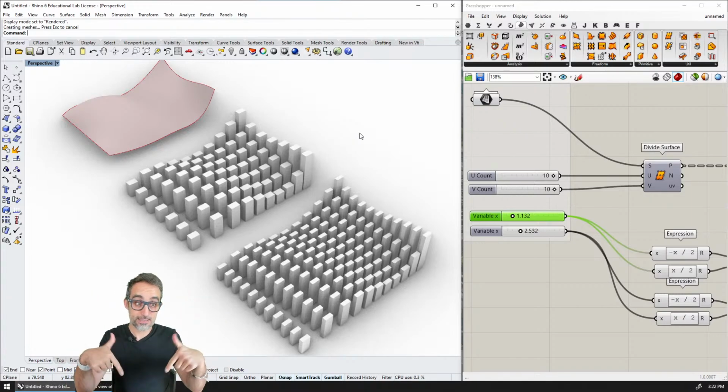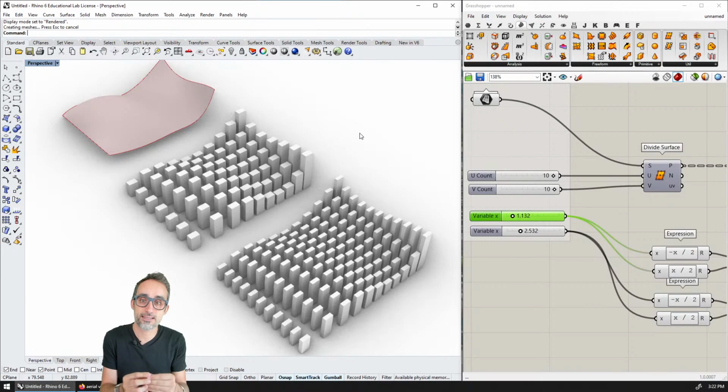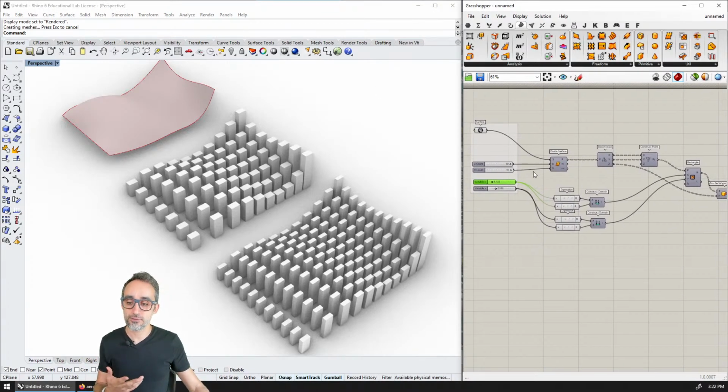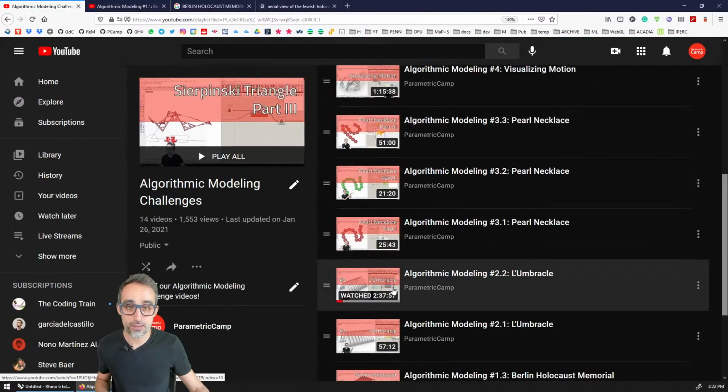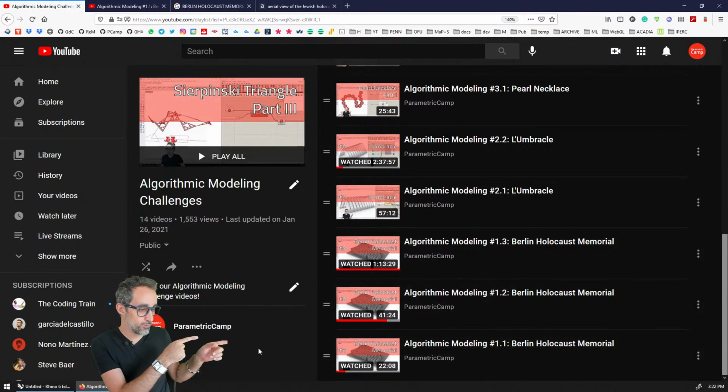So this exercise that we're doing in this video is going to be an oversimplified version of the actual original monument, because I want to use it as an introductory exercise in the Introduction to Parametric Modeling series that I'm working on right now. So this is catered specifically for people who are beginning and are still learning the basics of algorithmic modeling. If you are interested in a more comprehensive, detailed version of this exercise, or if you feel you are at a more advanced level, I highly recommend that you check the exercises that we did previously on our algorithmic modeling challenge.